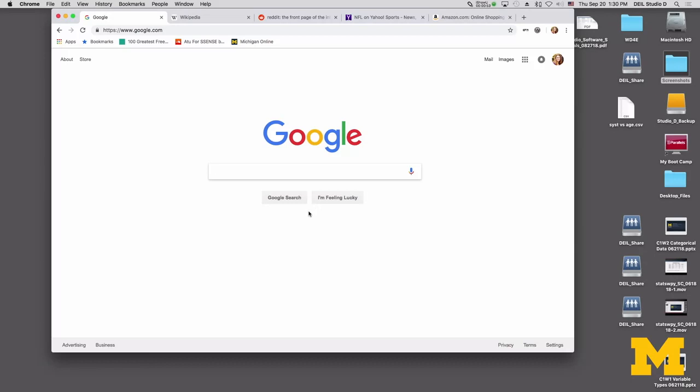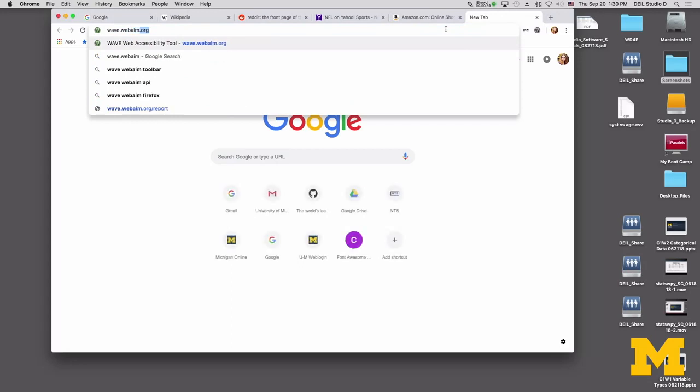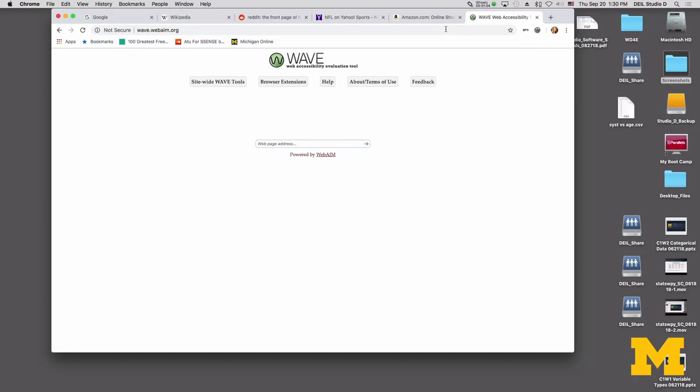There's two ways to test. One is to actually go to the Wave site, which is wave.webaim.org. From this site, you can actually copy and paste the address of any page you want to test. And this is a great way to do it. Personally, what I did is I went ahead and added the Wave extension to my browser. If you own your computer, it's possible to download an extension that looks just like this over here. It's a little tiny W. And it makes my life a little bit easier because it lets me actually just click on this button rather than going to the Wave site.